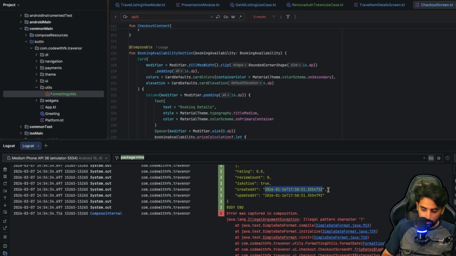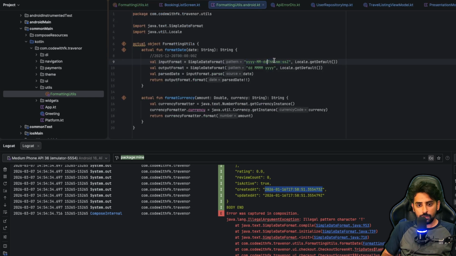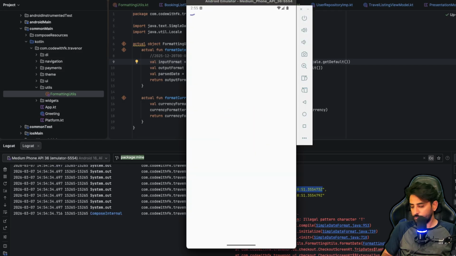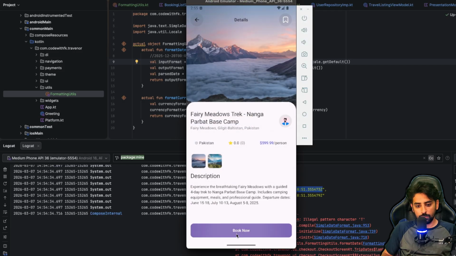Let me see what would be the standard format for that. We were missing these quotes inside this. It should be something like this. Now try once again. Hopefully this time it should not cause any problem.